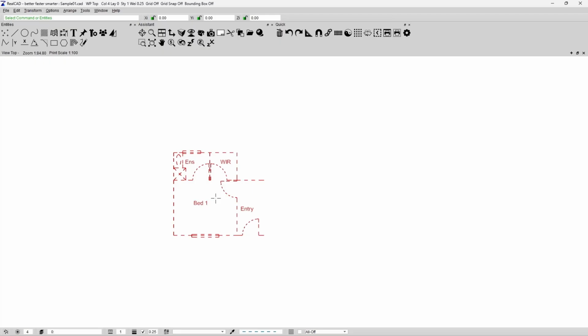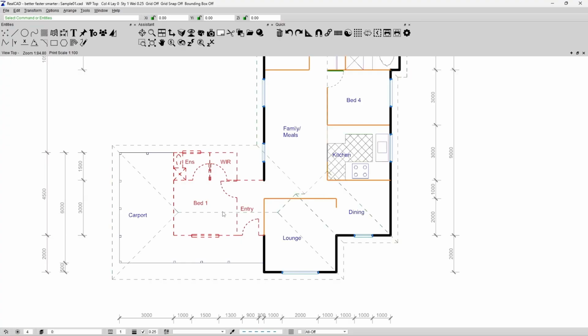It's very, very handy. And if you want to switch everything back on, and this is crucial, literally hold your cursor over any type of object that's available and visible to you, right click and choose unhide all, and everything will reappear. All layers will be switched on, all colors will be switched on, all line weights will be switched on, and all line styles will be switched on, unhiding everything in your drawing.